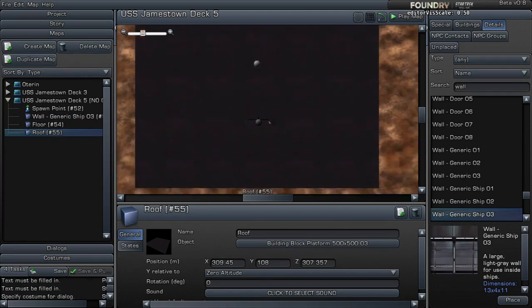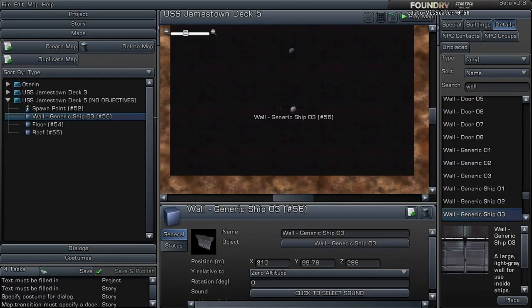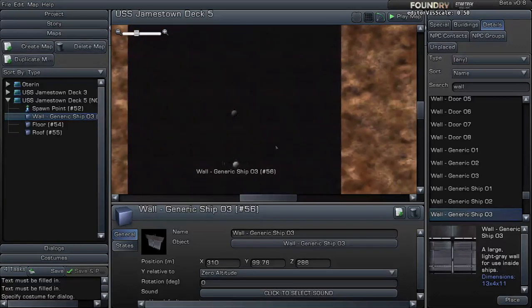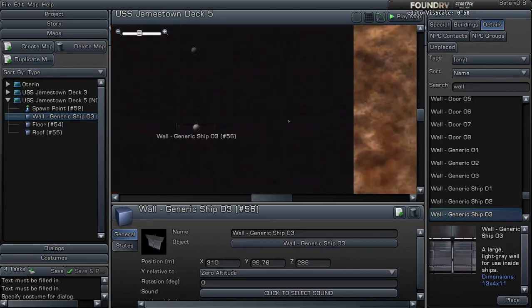Even though our floor is below them, between them really, we can still see it on my overhead map because its number is 56. It's the highest number now, therefore it shines through. So, a little trick that I learned just the last few maps ago: put your floor down, put your roof down, and then start building your walls. Even if you don't know how high your roof is, even if you put your roof at 200 meters up, it doesn't matter. It lets you see everything as you're building. Makes your life a whole lot easier.